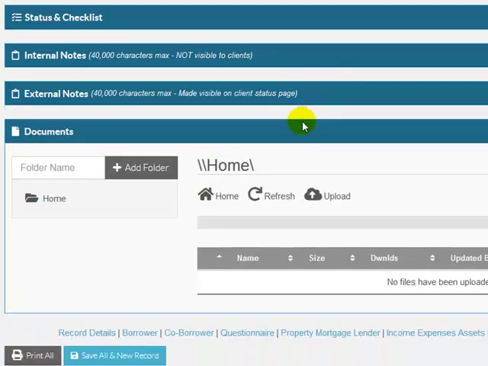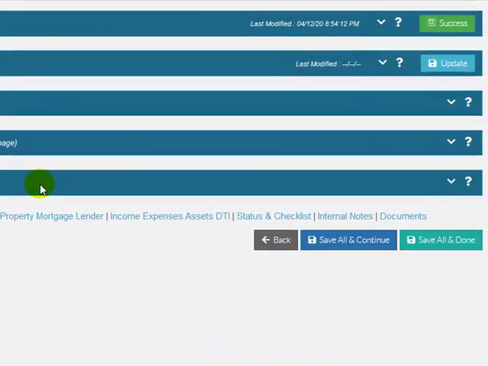The last section is the document upload. I can click here to upload any documents that I want to attach to this case record. If I have a lot of documents, I might want to organize them into folders, so I can create folders over here. I put in the name and click add folder, and then I can start to organize these into subfolders. So if I have a lot of records, I can organize them that way. I can click to minimize this one.